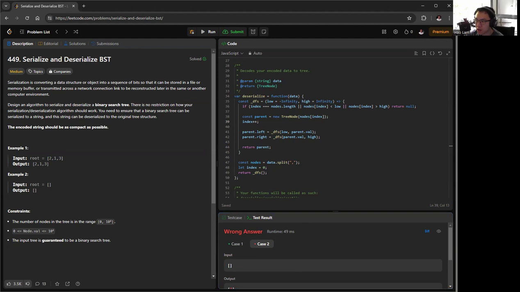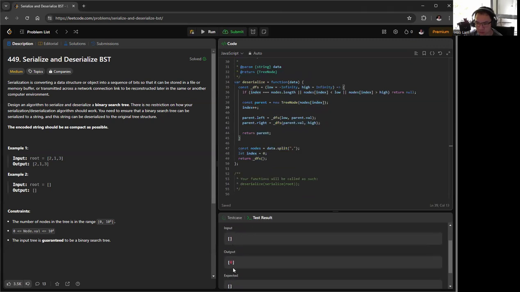So we start from negative infinity to infinity. So when we go down a level, we set the upper bound for the left and we set the lower bound for the right side. Okay, we split the data, we start from index 0, we increase the index every time we go down a level. Our base case will be correct.